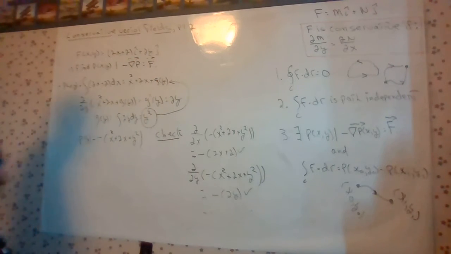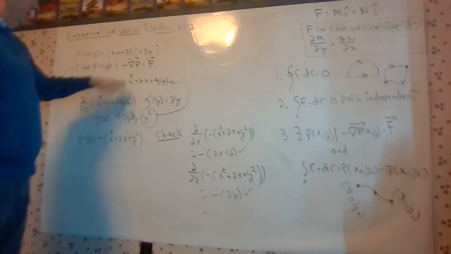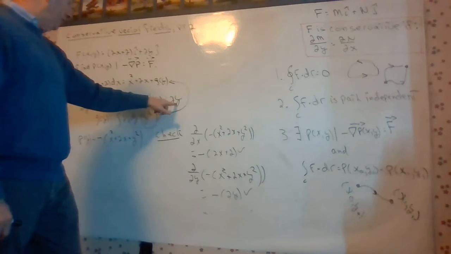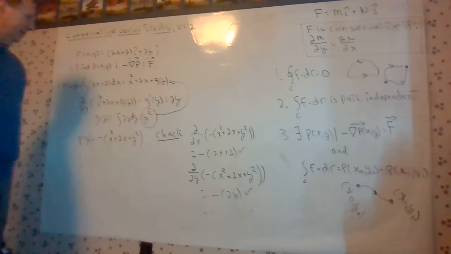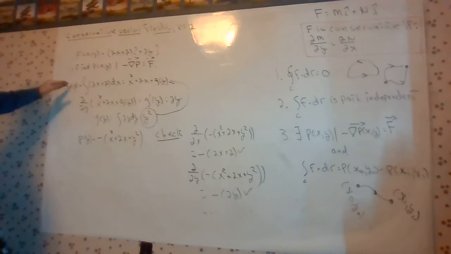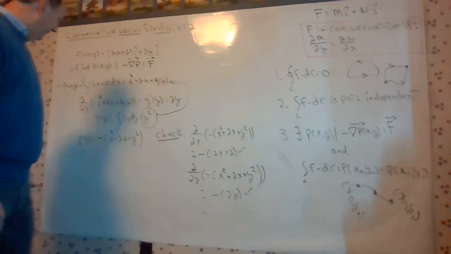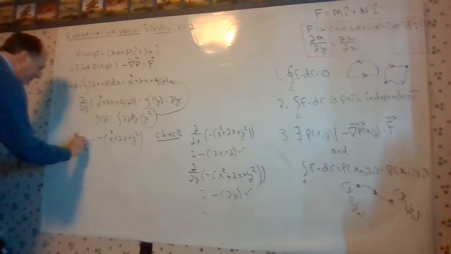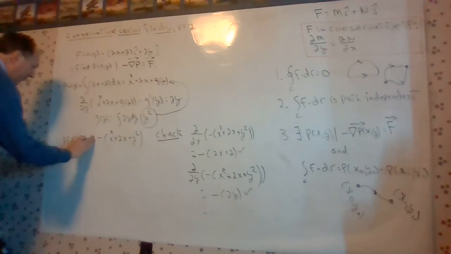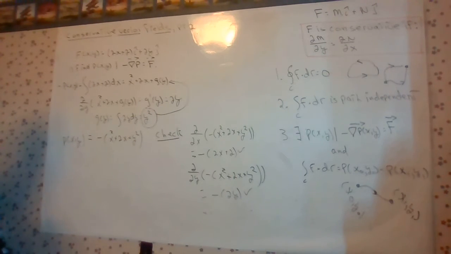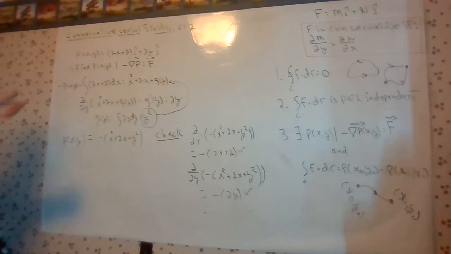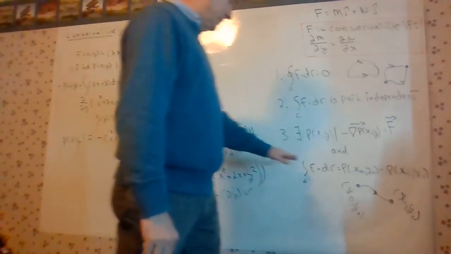It's a very consistent process. You integrate this, take a y partial, set it equal to that. So we get g prime is equal to 2y. G is going to be the antiderivative of that, which is y squared. You can plug that back in there. Well, guess what? That's the negative of p, so p is going to be the negative of that. p of xy equals negative x squared plus 2x plus y squared. That's our potential function. That should work for figuring out line integrals.